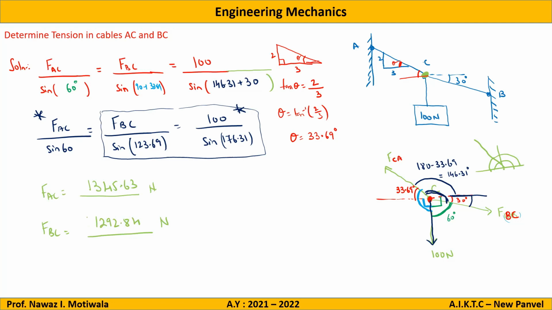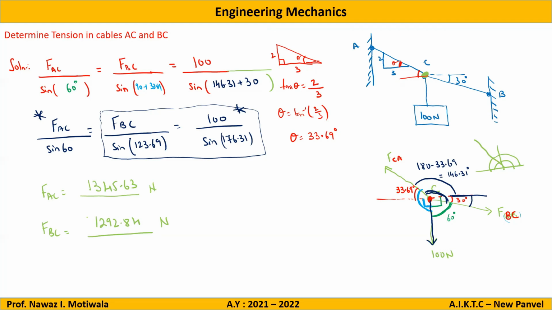Yes, sir. Okay. So again, you can see just in 2 lines we have completed the problem of 5 marks. So you just have to concentrate on finding the angles. If you have got the angles right, your solution will definitely be correct. But if you make a mistake in finding the angles, then we can't help. So be cautious while finding the angles for Lami's theorem. It's simple but not simple.